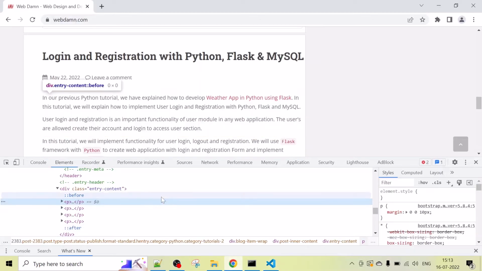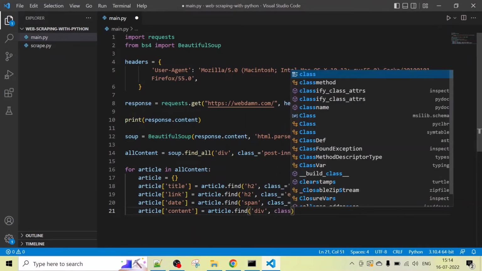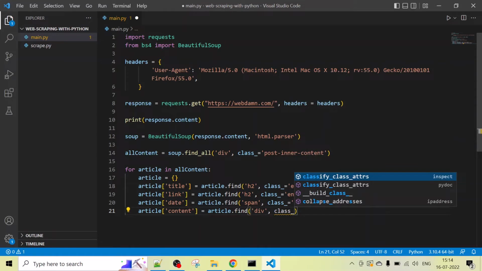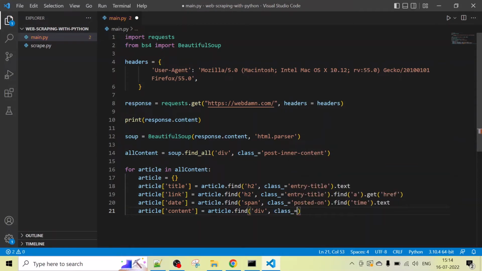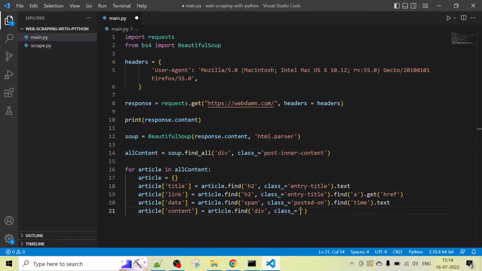Actually, it is within div. So div entry content. So div, the class name is entry content. We will copy that entry content, and we can find a specific tag like paragraph.